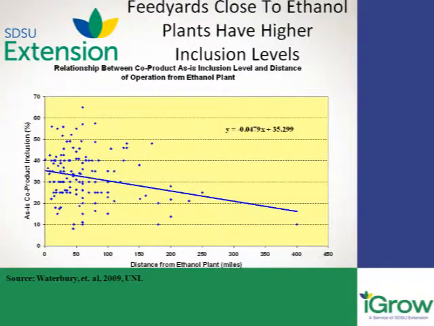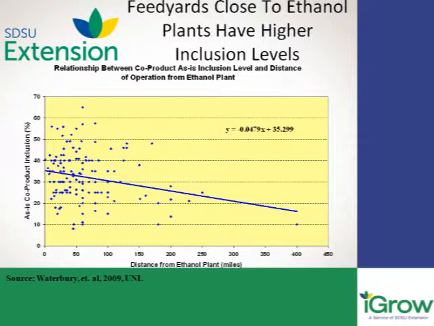Now, I'm not a nutritionist, and I very much encourage you to talk to your nutritionists and your consultants to determine if that's appropriate for your operation. But from a marketing standpoint, those things do occur, and it's interesting to follow some of those trends. One of the other things that we know is that inclusion levels in the rations tend to be higher the closer you are to an ethanol plant, especially for wet distiller's grains, but it's even true for dry distiller's grains as well because there's water content in any of it.